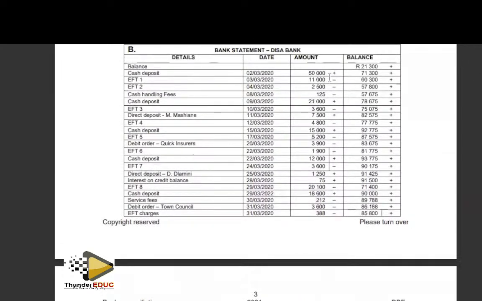So what do we do? How do we do with the ticking? Tick off this side. To say ticking off means, okay, I've seen this figure. Just a moment, where is my pen? Okay, it means that you have seen the figure. So if you have seen the figure, please tick it off, okay?